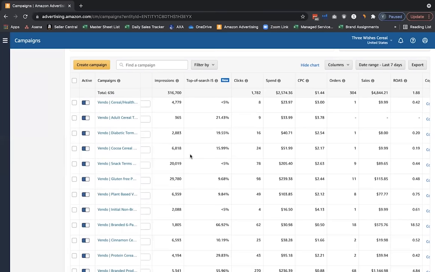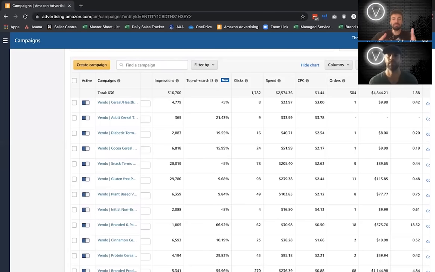Yeah, it's a great point. What we always talk about is you can never take any of these data points in a vacuum. You've got to look at them relative to the rest of the campaign or the rest of the keyword. So as Jason mentioned, if you're seeing a campaign that's performing very well and you've only got 9% of the top of search impression share, double that, triple that, lean into that which is working, because it will yield results for you as you improve more. Because as we know, top of search impressions get the best conversions on sponsored products. They just do.